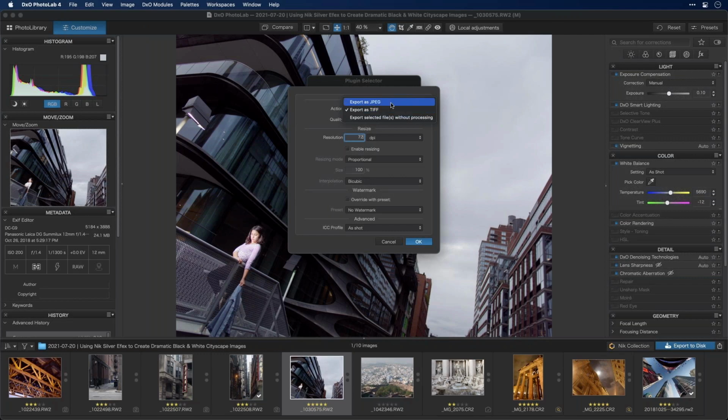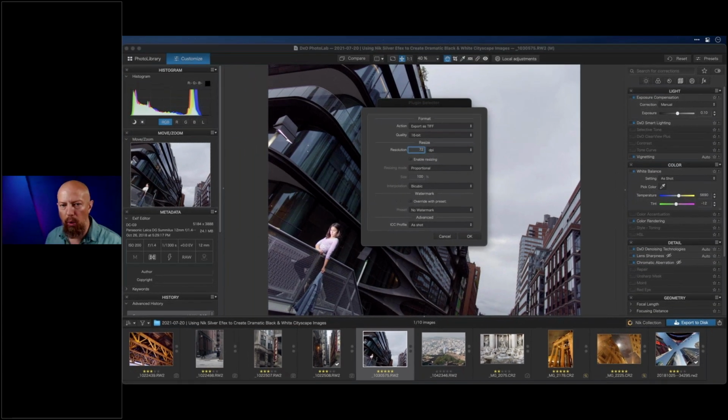You can send a JPEG. I have yet to understand why anyone would want to do that, but you have the option if you do want it. You can send it as a TIFF, or remember there's this option to send the selected file without processing. Now, this is very useful if you are working with a TIFF file that you've already edited and you want to re-edit that same file. You don't want to have Photolab duplicate that as another TIFF, then that's the option that you would want.